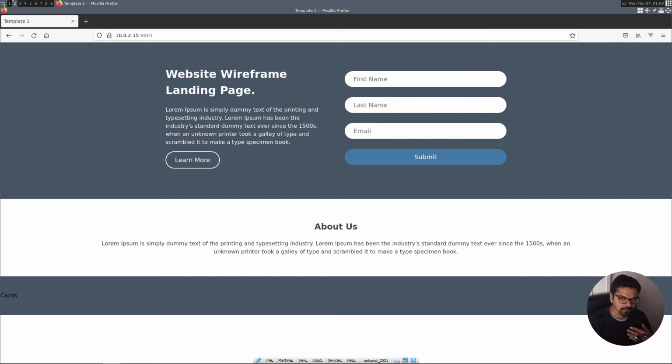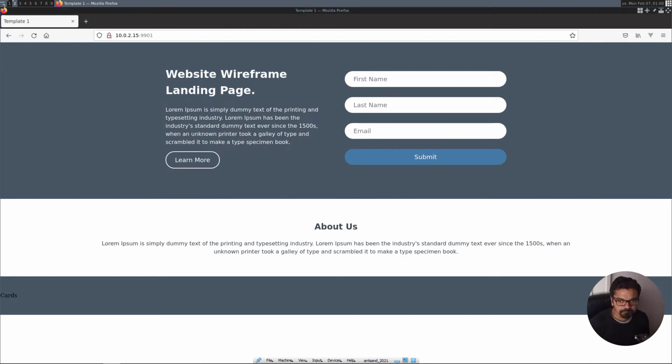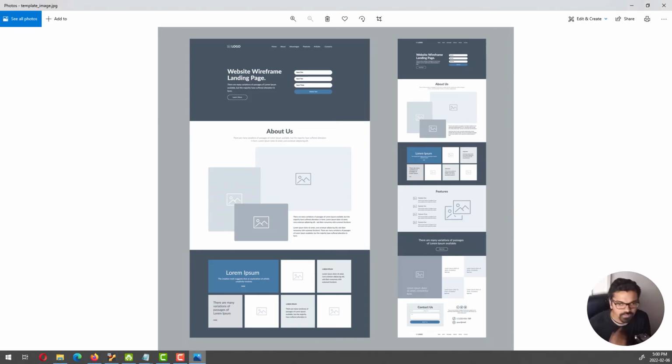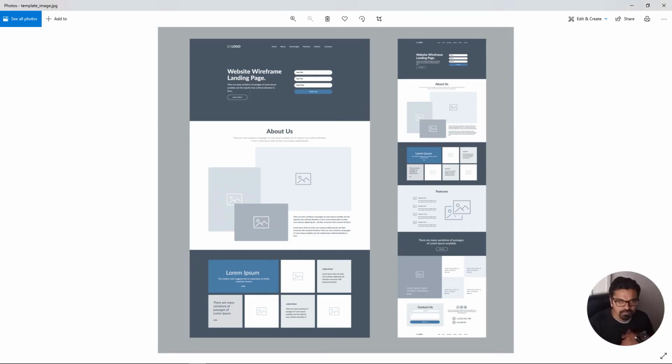So as you can see, we're slowly bringing this template to life, and it takes time. Every small little detail just takes time, especially the way I'm doing it. We're not using any libraries. We're building it from the ground up, being diligent and slowly building it up. All right, so let's look at where we are right now, and we're just looking at this image and being methodical about it.